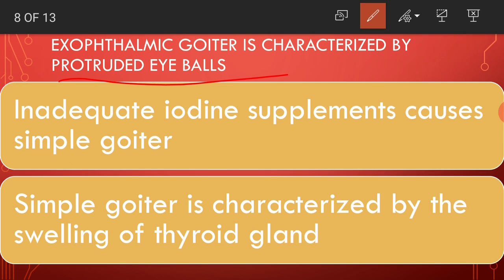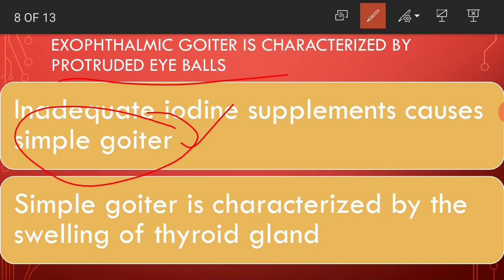Inadequate iodine supplements causes simple goiter. We learned that iodine is the element that is required for the synthesis of thyroxine. The individuals who are not supplemented with adequate iodine, they suffer from this particular disorder called simple goiter. Normally, this simple goiter is much prevalent in the mountainous areas because in mountainous areas the terrain is characterized by the slope and the soil is the richest source of iodine, and plants get this iodine from the salts. In case of mountainous terrain, whenever there is heavy rain, the water gushes down, removing the topmost layers of the soil that are rich in iodine. In such cases, when the iodine is washed out, the soil becomes deficient in iodine.